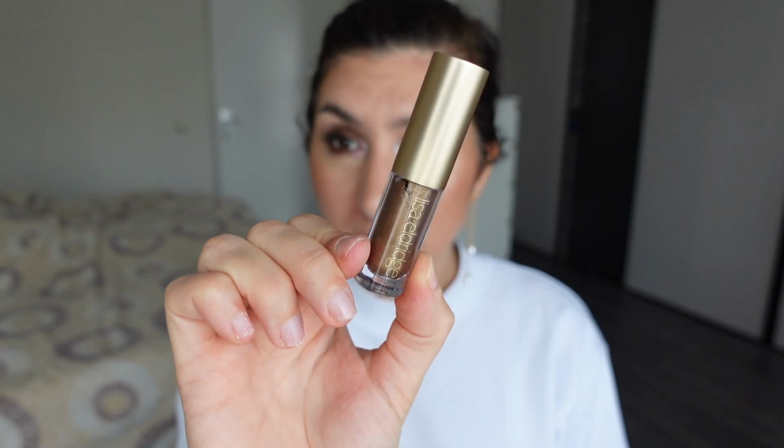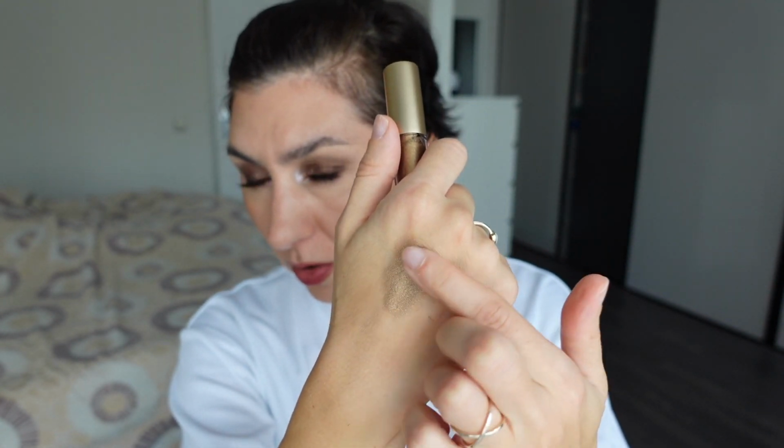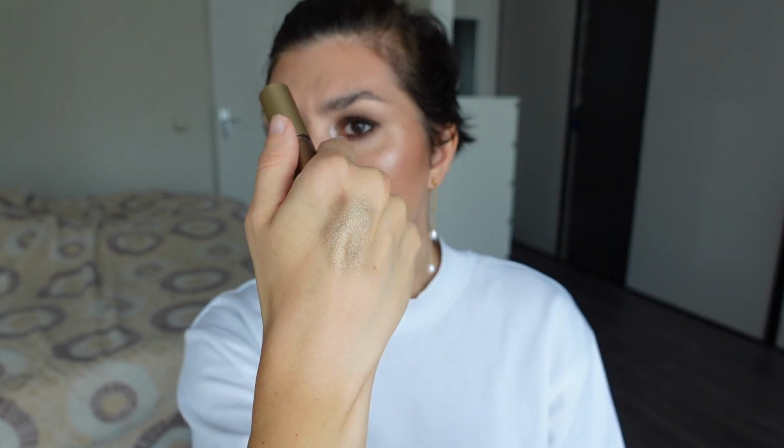I thought my favorite would be the sage green one, the shade... My lord, I'm blanking out on names today. Anais. I thought my favorite one would be Anais, but I was wrong. I adore Titania. Titania is such an interesting color that is very difficult to describe. And Titania is basically the liquid Lurex version of Renaissance Gold, so the seamless glide pencil. Look how beautiful that is. If you are into these smoky, antique gold types of shades, you're really going to like Titania.